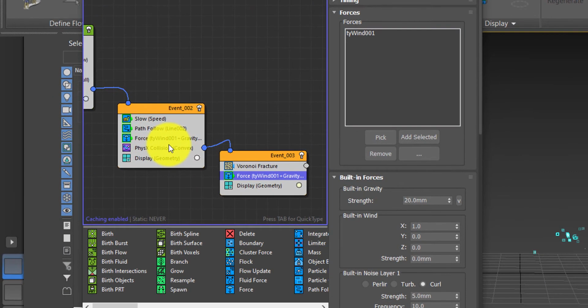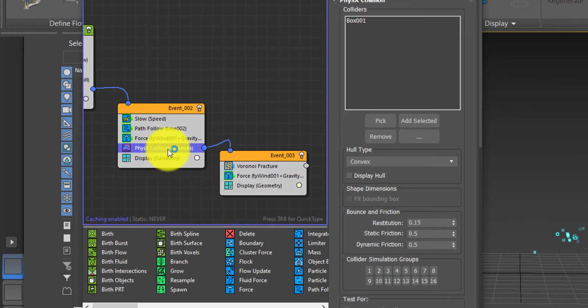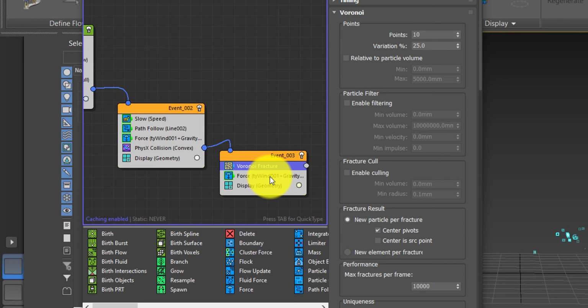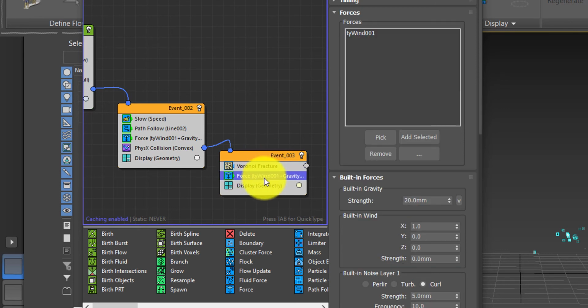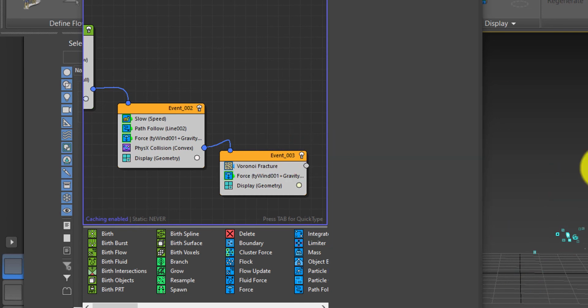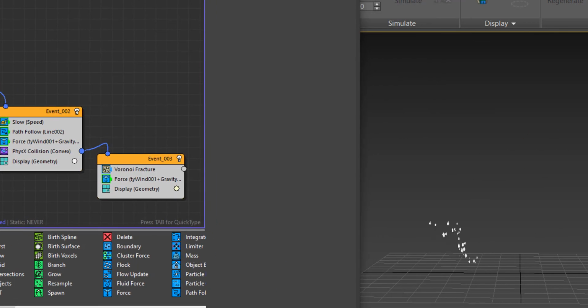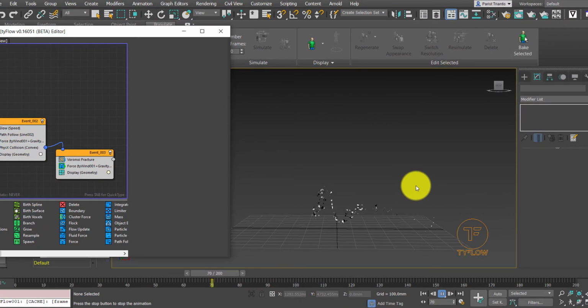We use the physics collision modifier in one of our events to connect to a future event of the Voronoi fracture, and then apply a Tyflow wind modifier to blow away the debris from our leaves. And what we have is a really beautiful, pretty cinematic animation, which you might recognize from the introduction of these videos.